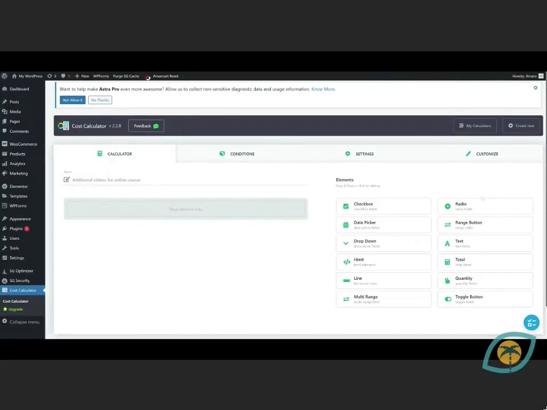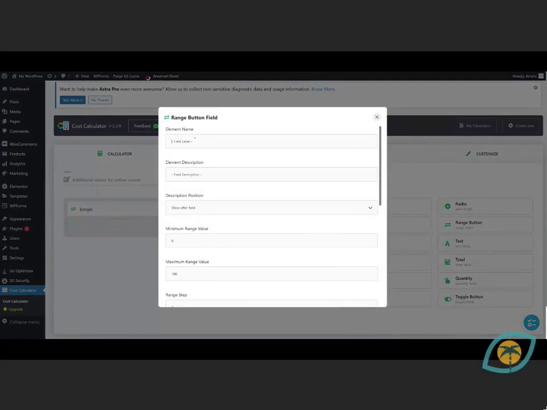So, let's create the range calculator. First let's add a range button. We will give that element a name for the header. Next we'll put a description.